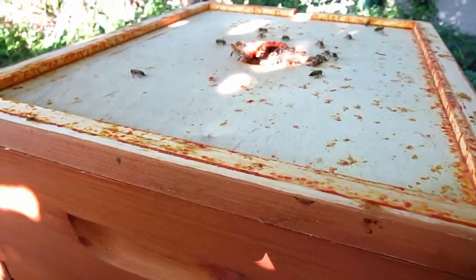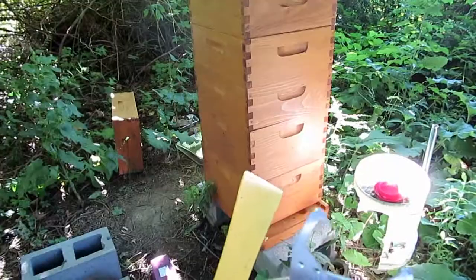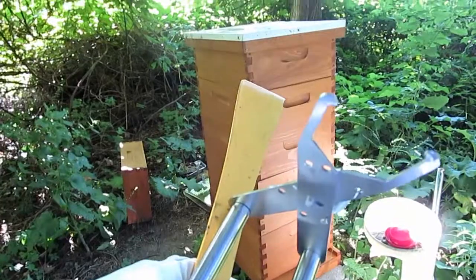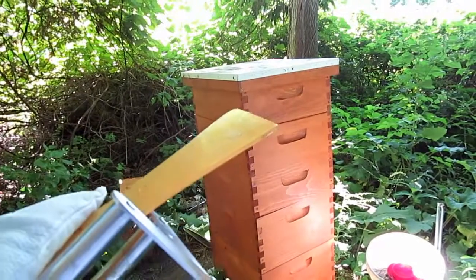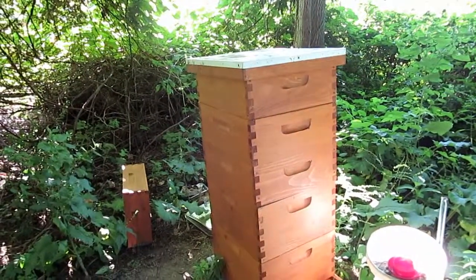bar on. Alright, well there it is. A little brood and a little bit of honey. That has honey. That has honey. And then that one right there, we're going to work on getting honey right there. I think that'll be their winter honey. I'm not sure. I have to talk with the boss.